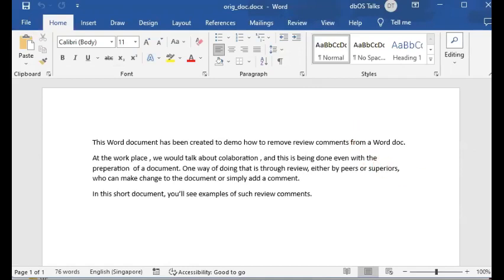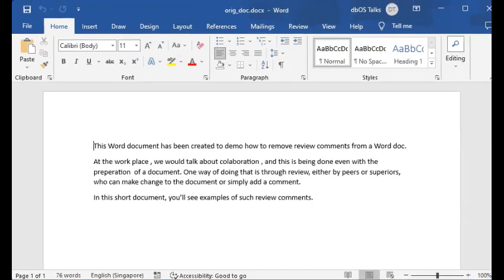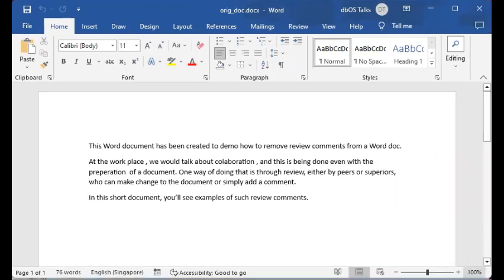Sometimes, at the workplace, we hear of the term collaboration. And when we talk of collaboration, it also can be applied to documents, preparing documents. So 2 or more people can collaborate on preparing and refining a document, an office document especially. So in this case, how can that be done in terms of document preparation?